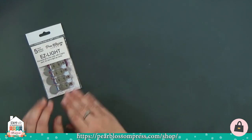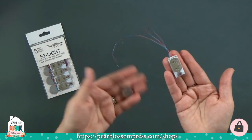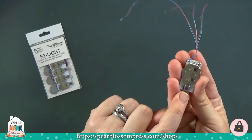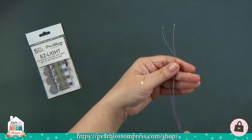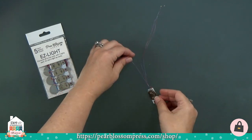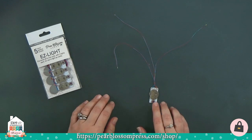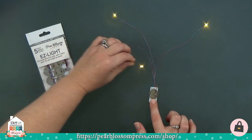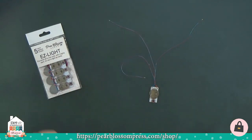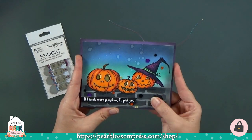If you've never seen these before, they are really cool — my husband and I invented these. You get packs of two, three, five, or even 20. Each easy light comes with three lights already hardwired on it and batteries included, so you just slip the battery in. The little purple button underneath the battery is your switch. You have three wires — don't let those scare you, the wires are your friends. They let you move the lights anywhere you want on your card or scrapbook page.